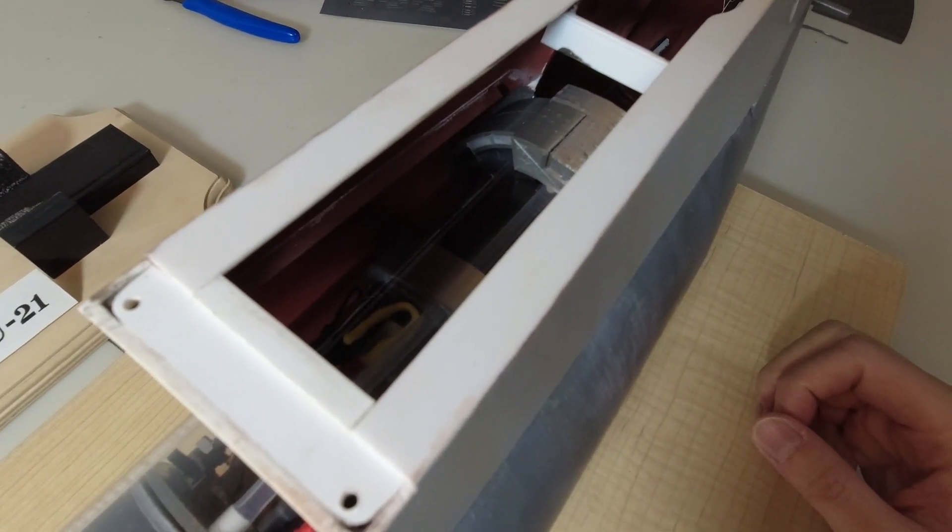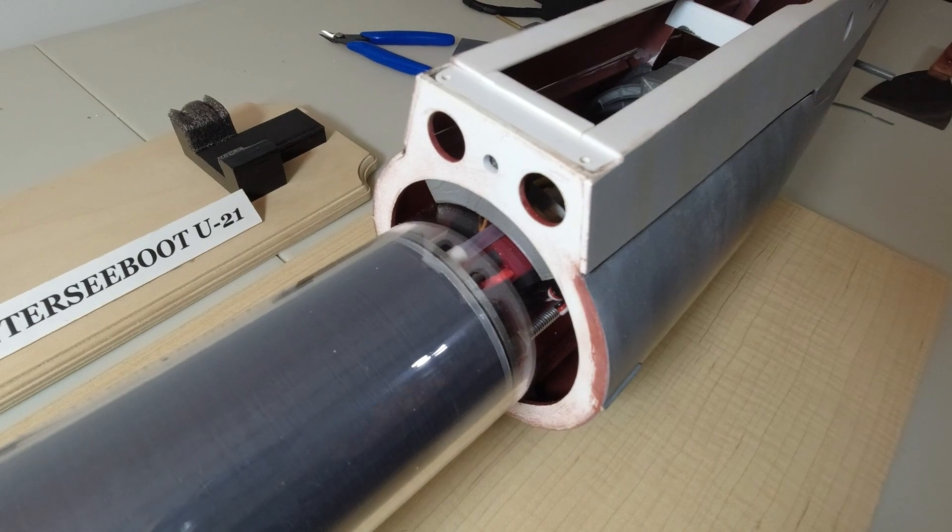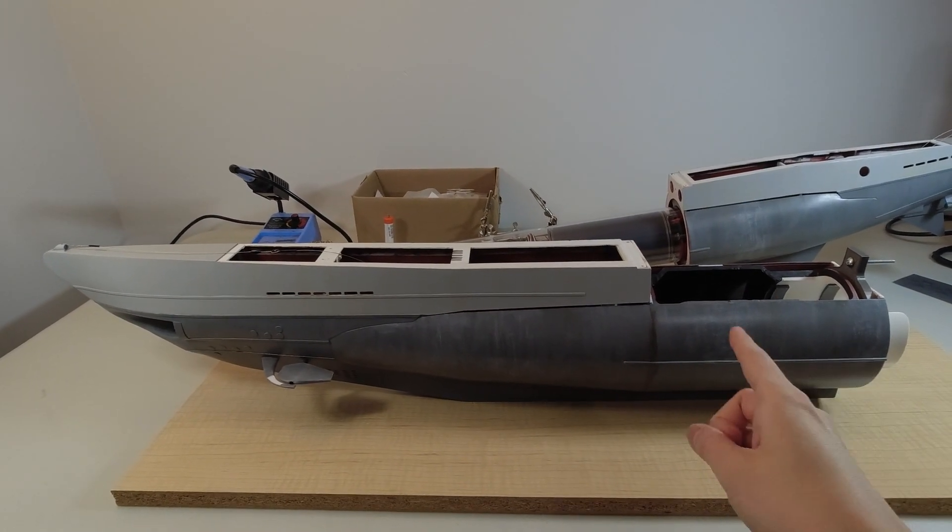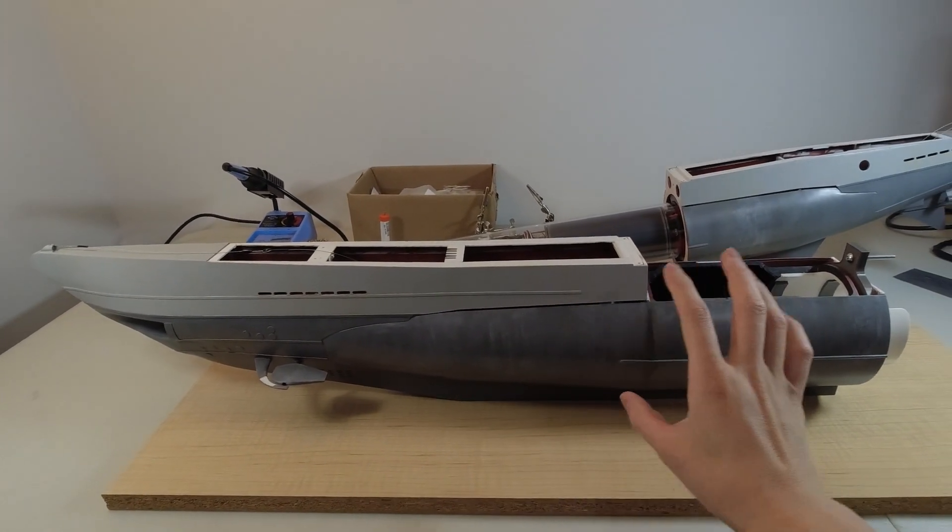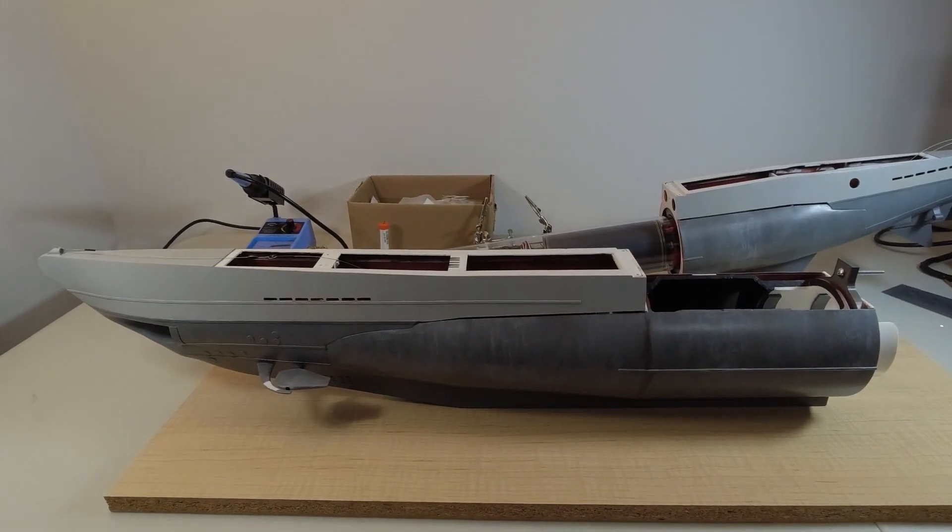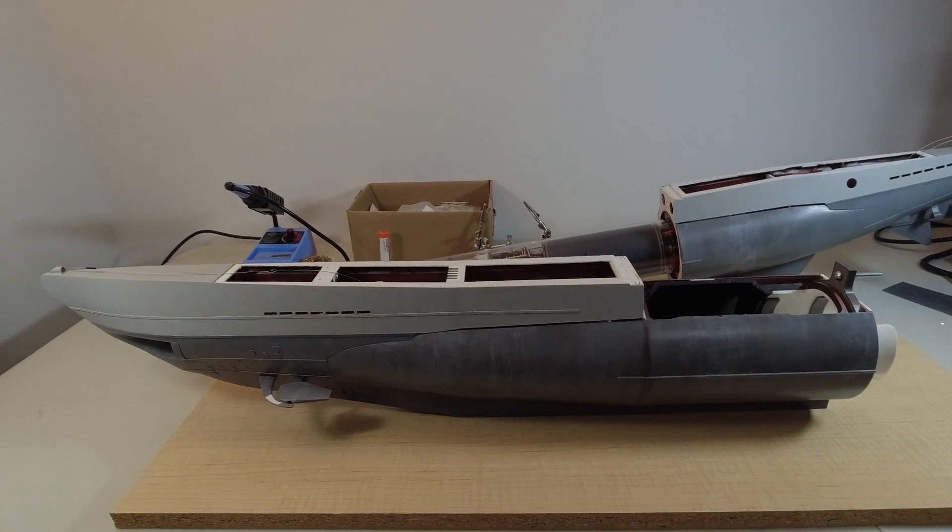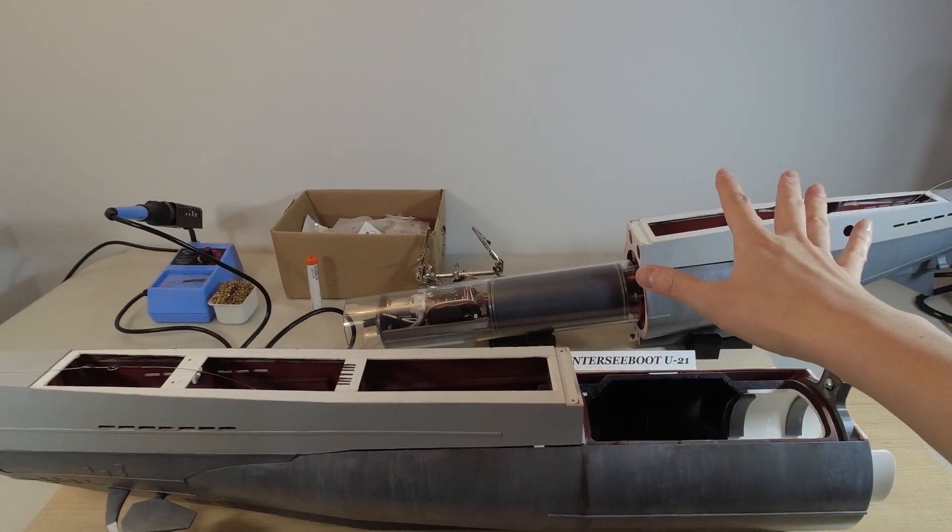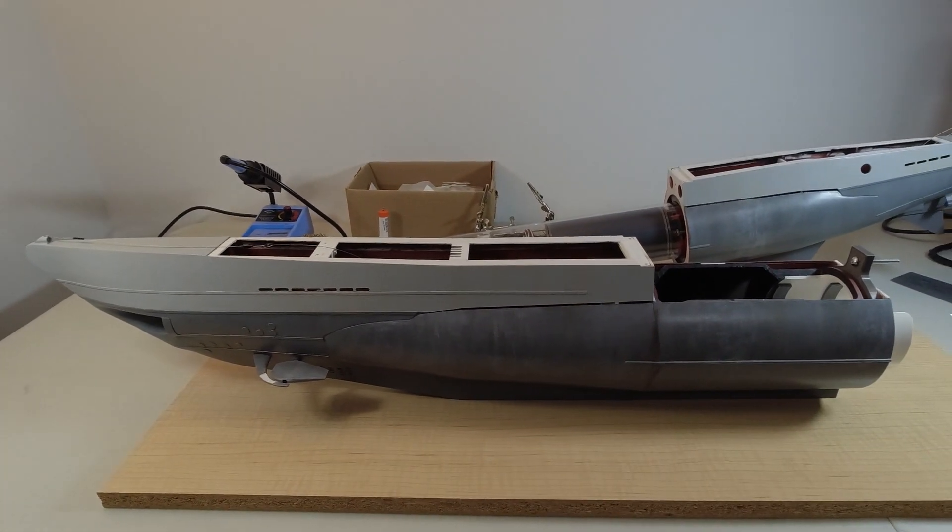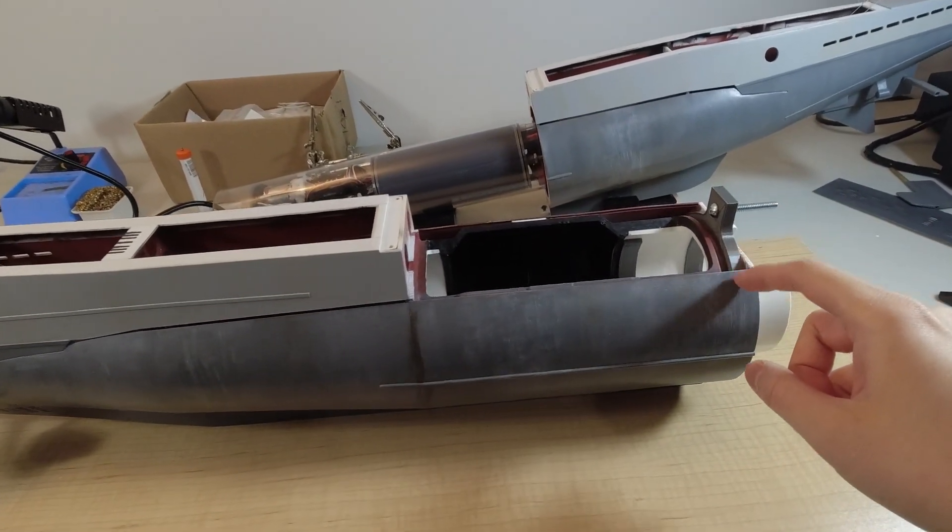So the next step is we're going to move towards the bow section of the U-boat, and I'll show you the modifications that I did there. So moving forward, the biggest modification that I did here was to permanently glue the bow section of the U-boat to the center section, thereby making this one entire continuous assembly. And this method of splitting the hull is actually quite common in RC submarines that I've seen that were built in Europe, whereby the stern section containing the electronic rack and the watertight cylinder simply slides into the forward section, completing the whole hull assembly.